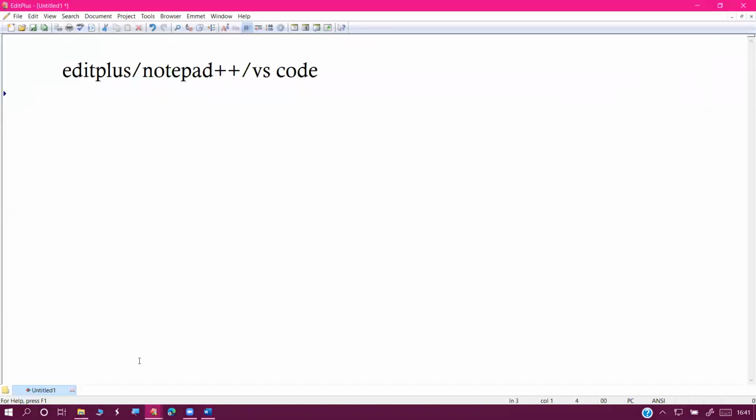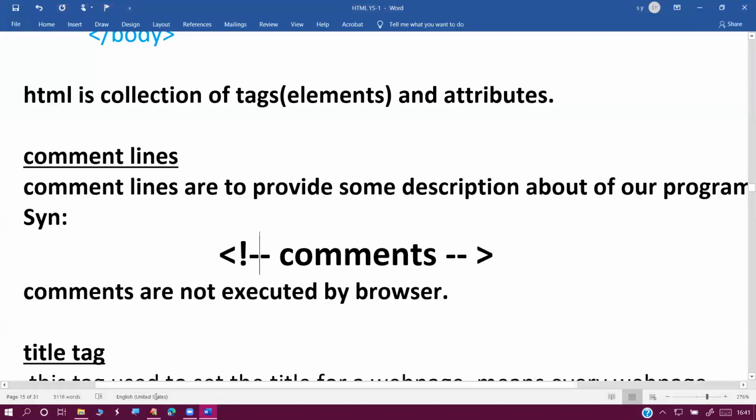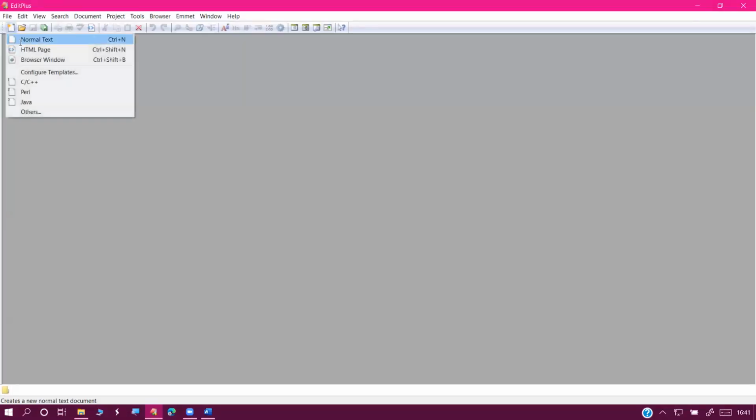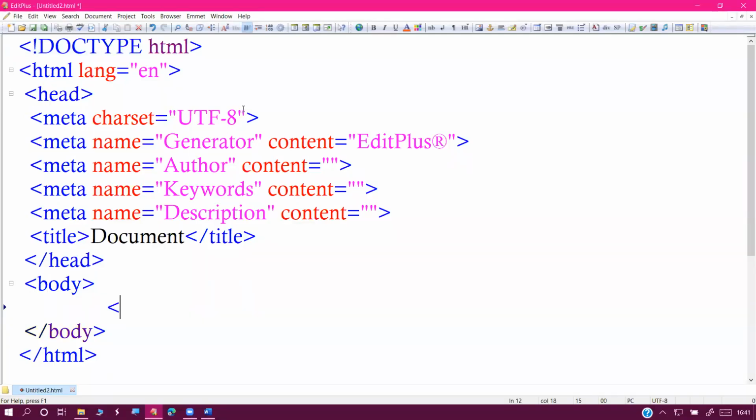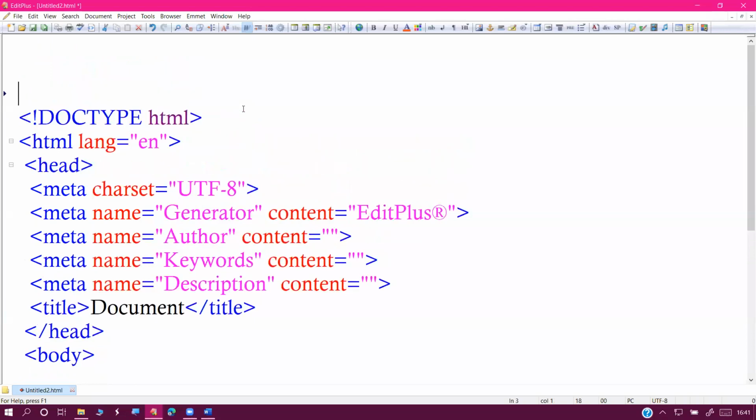Really? Yes, sir, we can try. Now that single line is green, so it's a comment, non-executable code. The color changed, meaning also changed. Now it becomes an executable part. The browser tries to translate this code and produce output. What is the output? Meaningless, completely. So be careful about the spaces. Don't give any spaces like this.